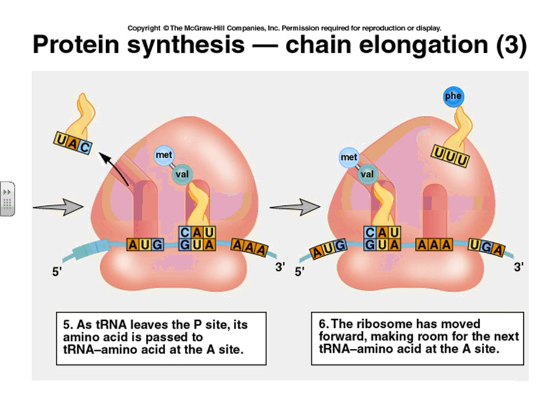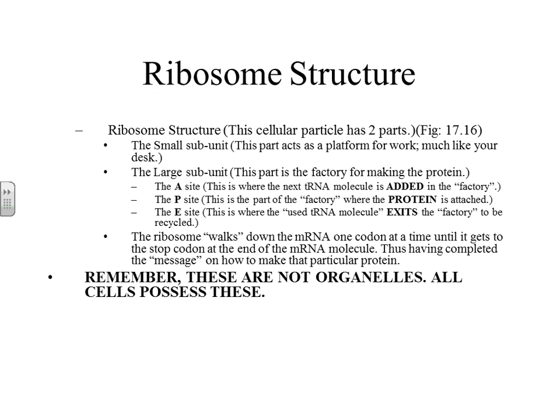Let me back up a slide or two here. Remember, the three sites in that large part of the ribosome are called the A site, the P site, and the E site. The E site is where it leaves. It's where it exits. The tRNA pulls away, pulls out of the parking lot. The A site is where it actually first comes in and parks. The P site is where the protein is getting built. It's where what's getting attached? One amino acid to the next.